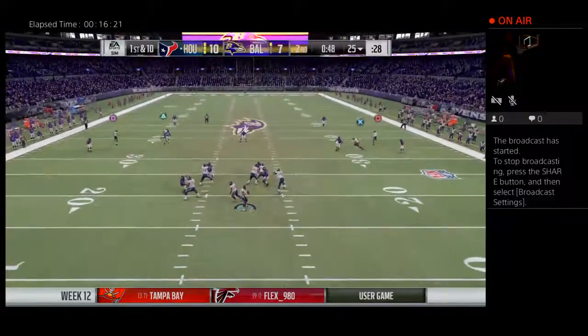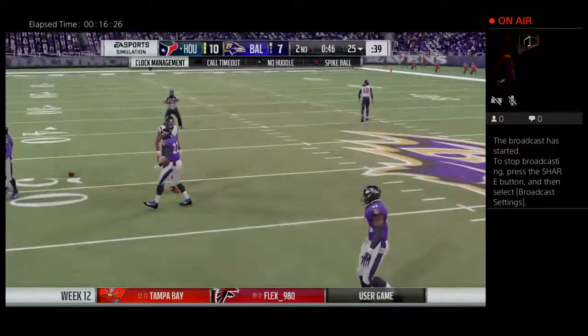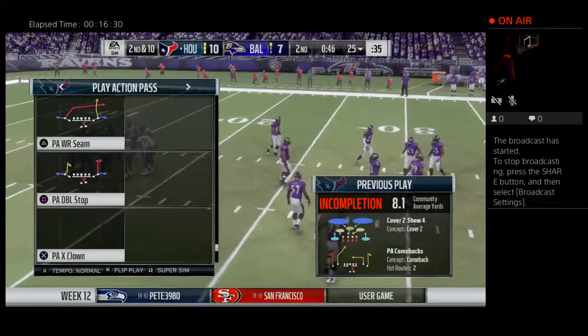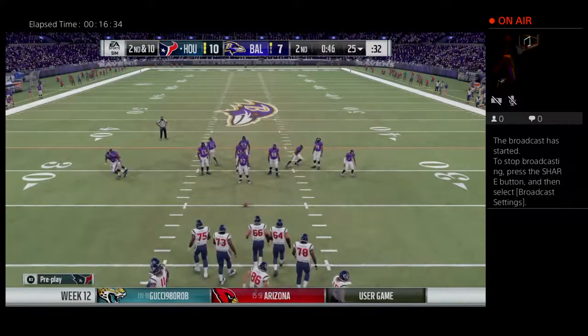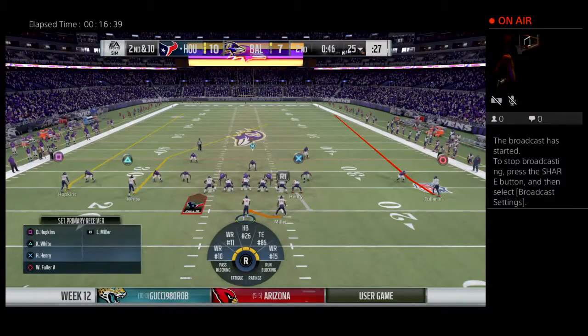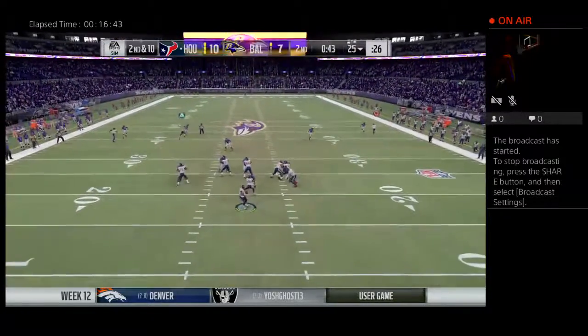Play action from Miller. Now Watson. Toward the center of the field, but it's incomplete. Well, he kind of forced that one there, didn't he? It's almost like he predetermined where he was going to go with the football. Yeah, he wasn't really going through progressions. He wanted to go to his top guy. You do that against this defense, they'll make you pay, won't they? Yeah, they certainly will. They react very quickly to the thrown football.